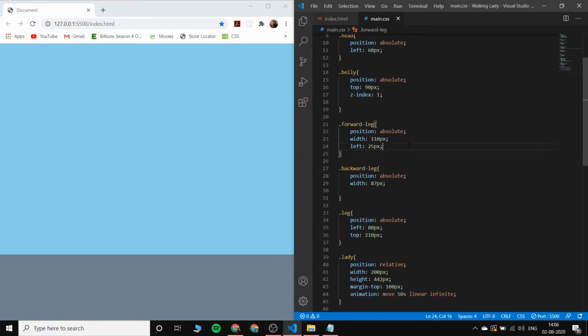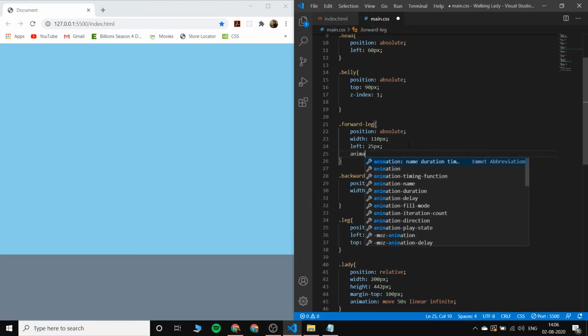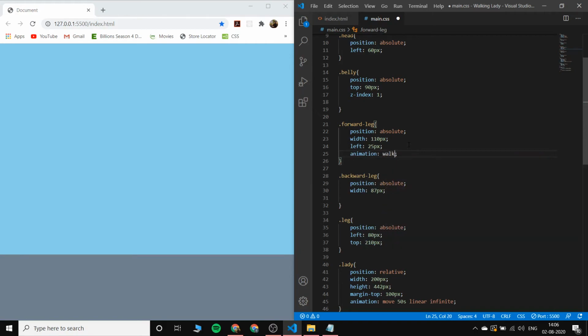We're going to give the forward leg animation. We're going to rename it as walk, and then it will be 4 seconds long, and it will be linear, and it will be of infinite loop. Okay, so we need to create the keyframe.